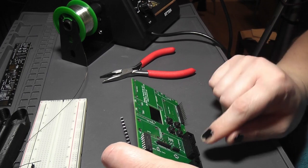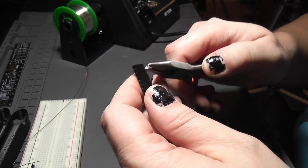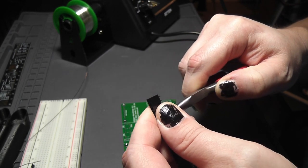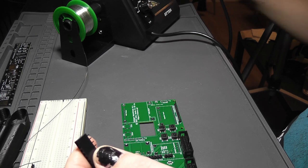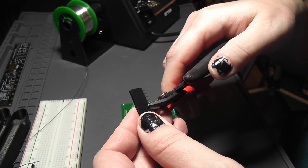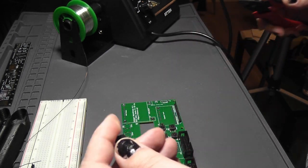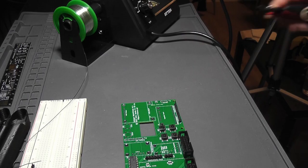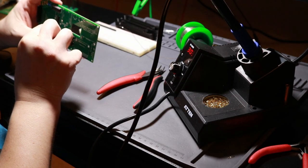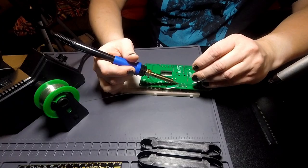Lovely. This one's going to be a little bit annoying. It needs 1, 2, 3, 4, 5? So 1, 2, 3, 4, 5. So pull out the sixth one. My side snips. I'm in here and... Okay. It just yeeted itself across the room. So this needs to go in here. Come on, there we go. Go ahead and get this soldered on.